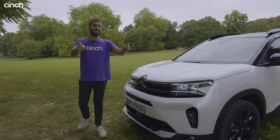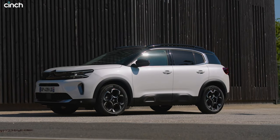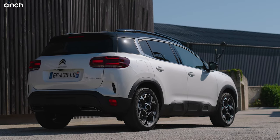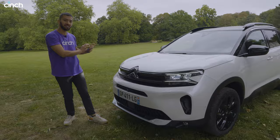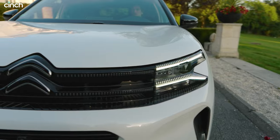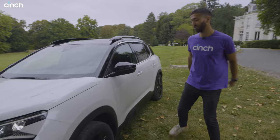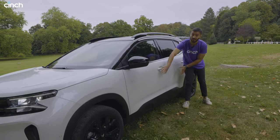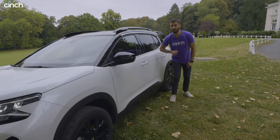Before we do that, let's take a closer look at the design, because one of the reasons buyers are drawn to Citroëns is the way they look — they go down a slightly different path. This is no different to its siblings: it's quirkier and quite French in its design. Up front we've got sleek LED-based headlights, chunky and very Citroën. Around the side, you've got chunky bits of plastic — not quite as big as on Citroën's hatchback models, but they do protect the bodywork from car park door dings.